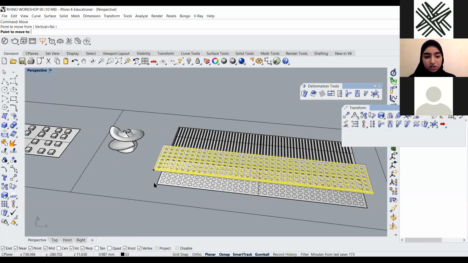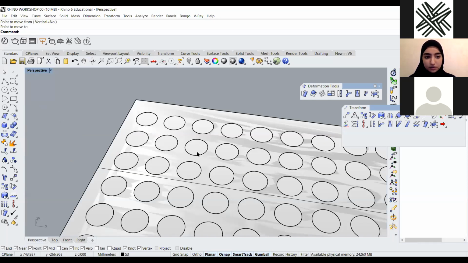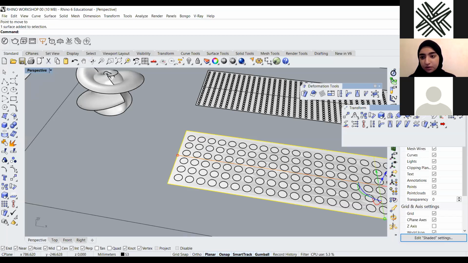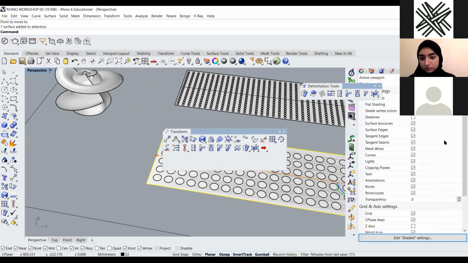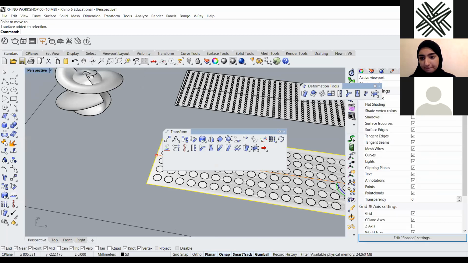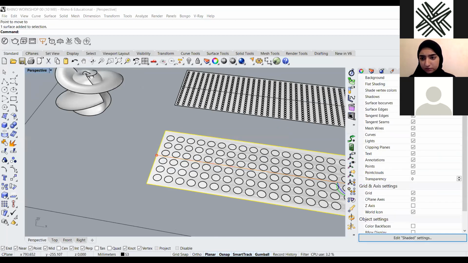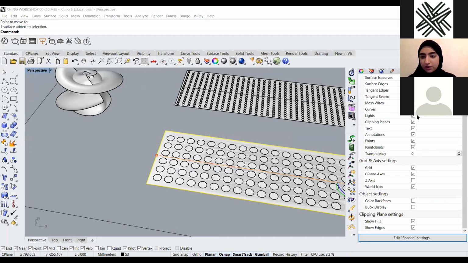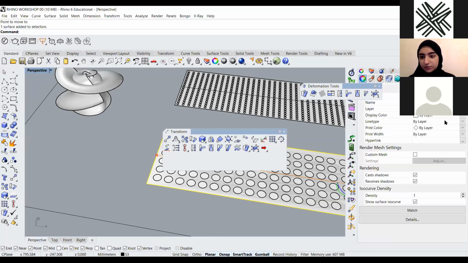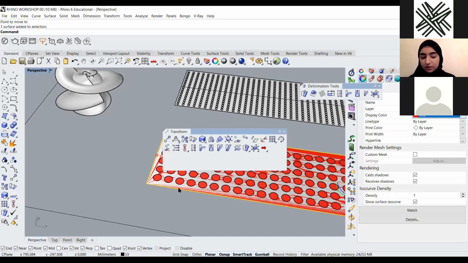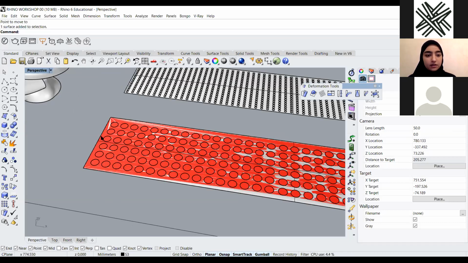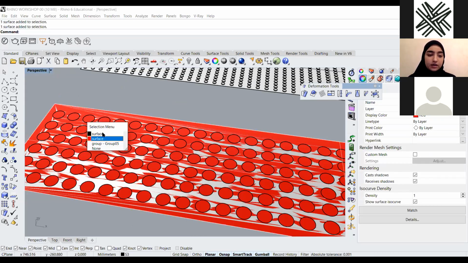I'm gonna change the color of the base surface from the display to make it easier. So I made the base surface red and the surface from the top black.